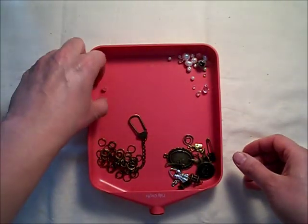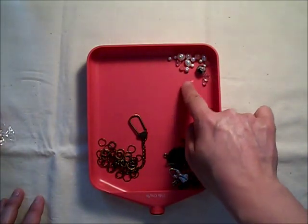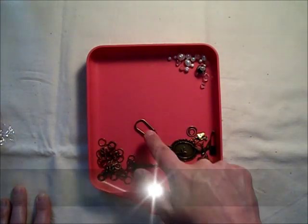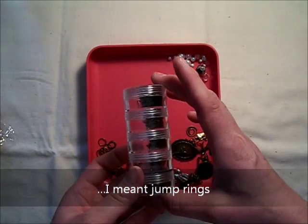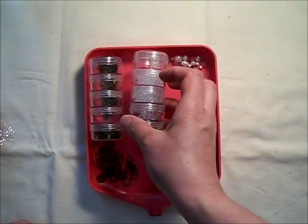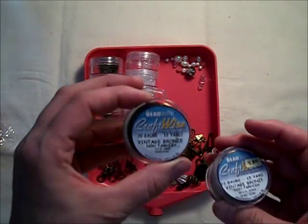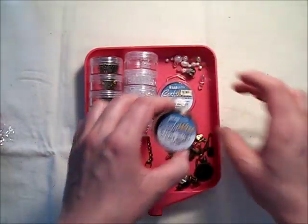So I've already started here, and in this tray I've set aside several beads from my stash. I've got some charms from my stash. I also have some eyelets and a Tim Holtz swivel clasp. I've got some bronze findings, Swarovski crystals. I always like using the crystals. And of course some wire. So I have some 20 gauge and some 22 gauge vintage bronze wire.